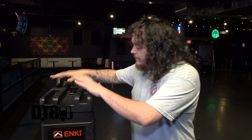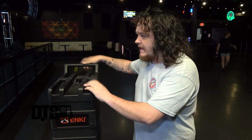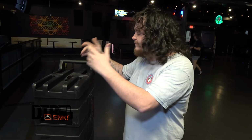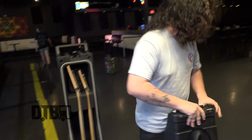So for starters, I'm rocking both of my basses in this Enki case. Keeps them really protected. I get 2-in-1, get wheels on them. It's just the best case you have for the road and for international travel. Let's pop it inside and we can take a look at what I'm going to be using tonight in Chicago.